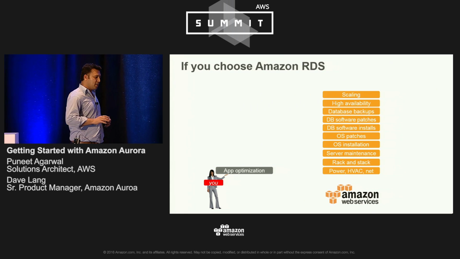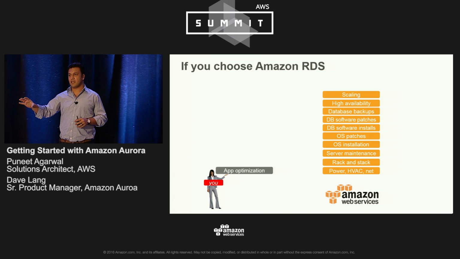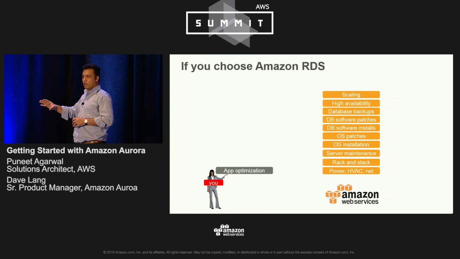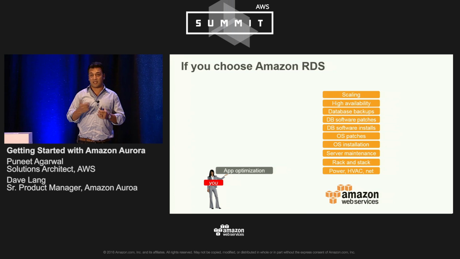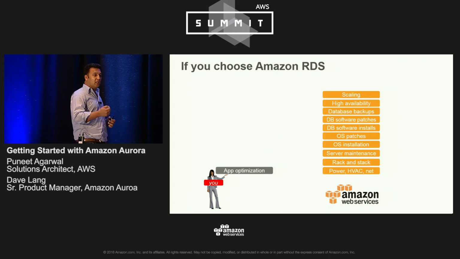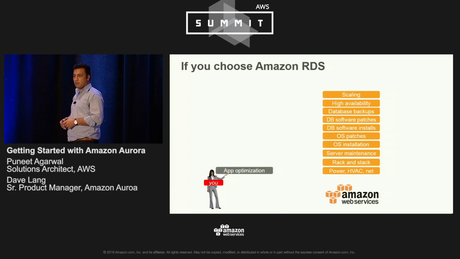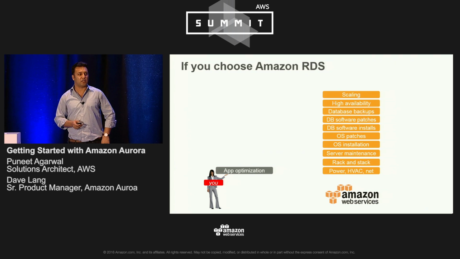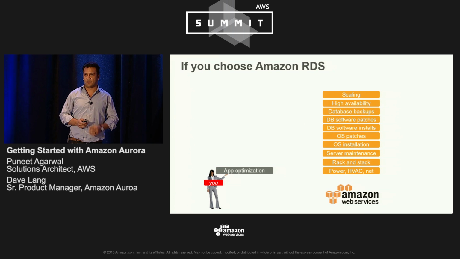I think one thing is important to remember, that even though RDS is taking care of a lot of things, you still have full control over your database. Of course, you own your data, but you can also see and set up how your high availability looks. You can still define what your backup window is. You can still define when you want your DB software patches to be applied. So you still retain that control. It's just that you don't have to manage it anymore.